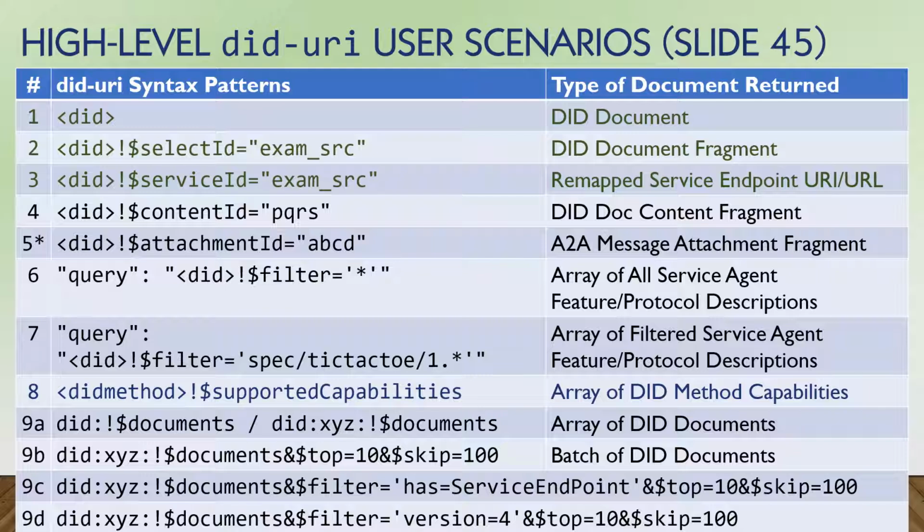And you might say, yeah, there could be hundreds of thousands or millions. There's other constructs that we'll see a little bit later when we get into the detailed low-level use cases for controlling how many documents are returned, which documents are returned, essentially a batching type capability. But the important thing here is we get an array of documents. So if you do just a quick scan down the right, every one of these returns a different result. In the first page here, we've got 9 different types of results from DIDs. We're solving the elephant problem.